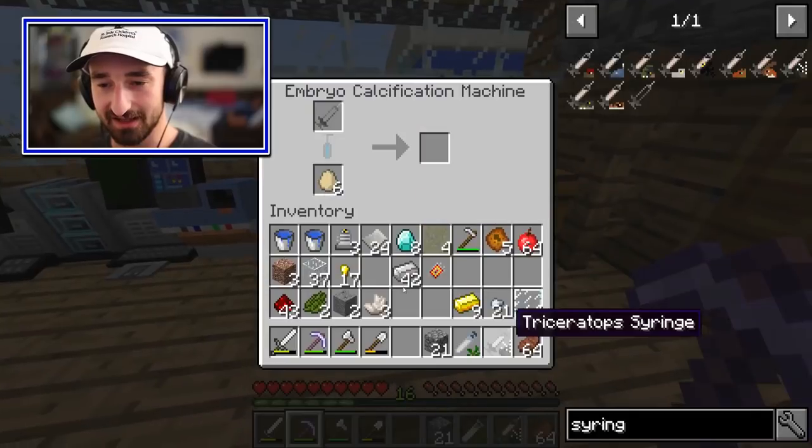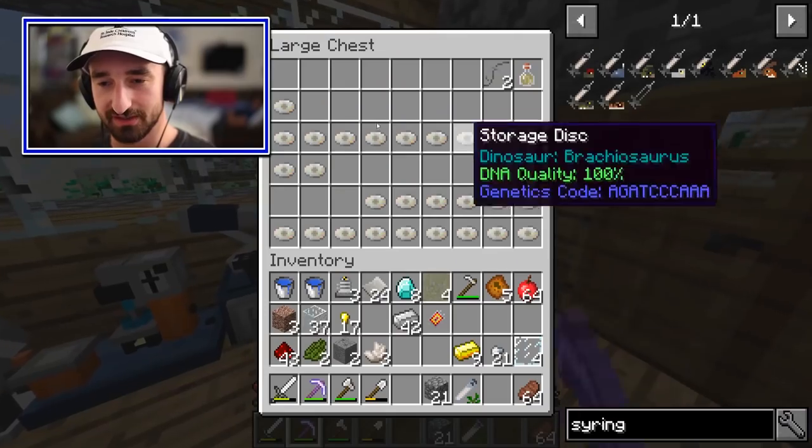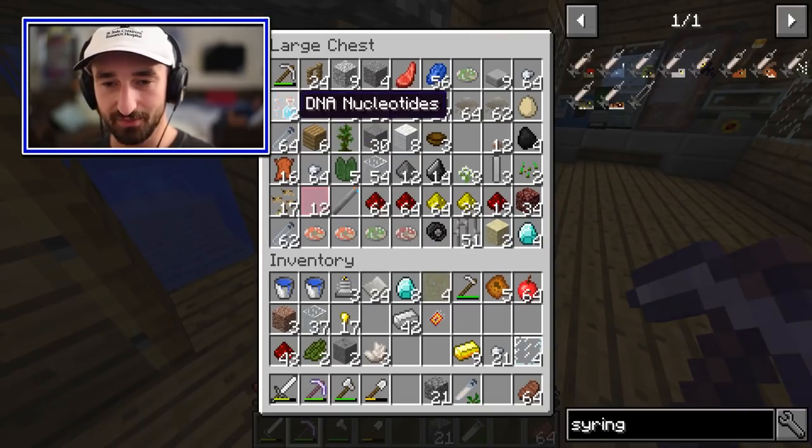But I got Vale. I have a Triceratops that'll be coming your way very shortly. And actually, cool, I probably want another Triceratops as well, because we're going to want two of them. We're going to want a girl and a boy one.